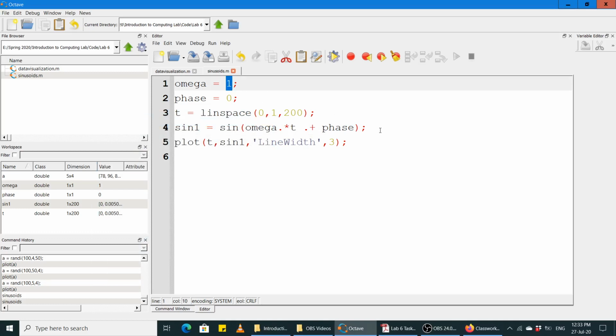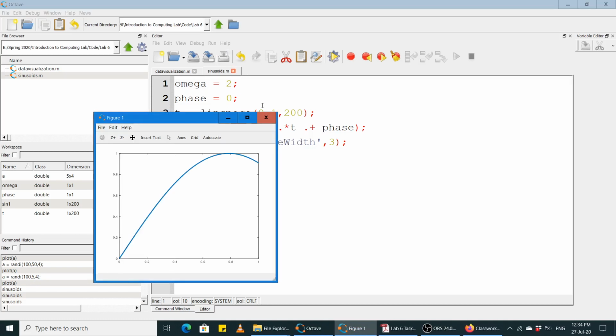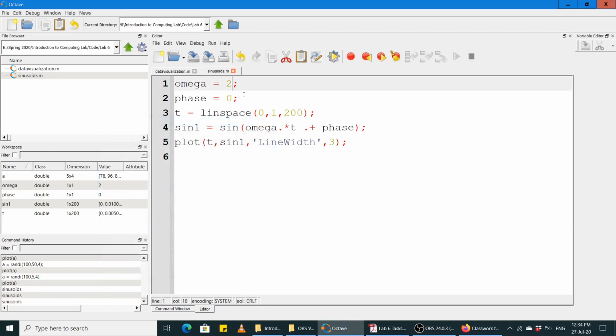Okay, now the next thing that we want to do is plot a sinusoid in this form. Now this is also easy, it's not that difficult. Here you have three quantities. One is the angular frequency, next is time, and then you have alpha, the phase.